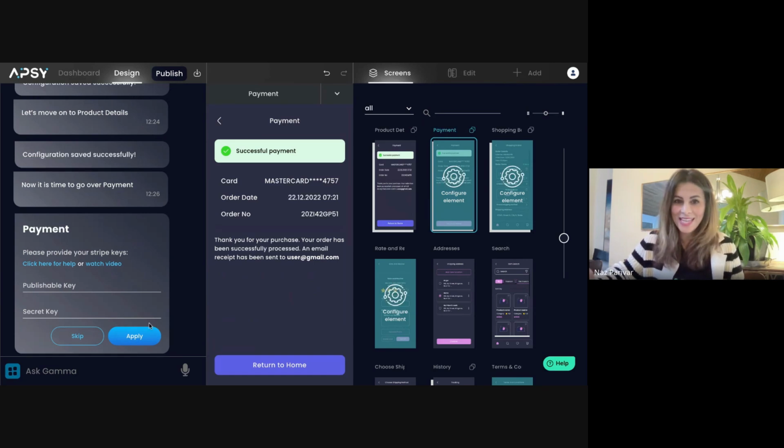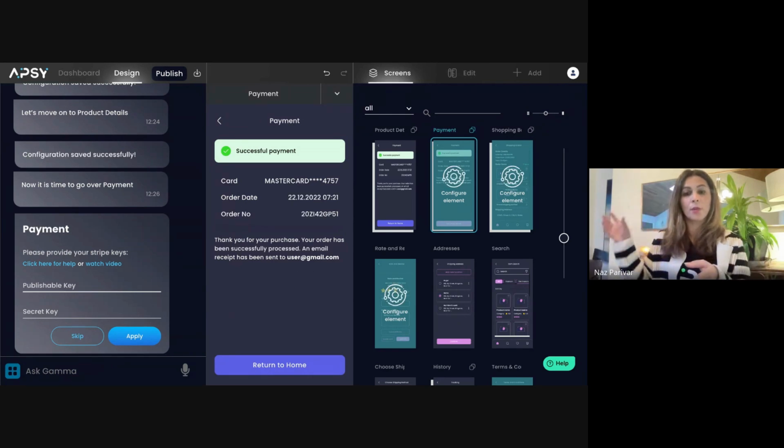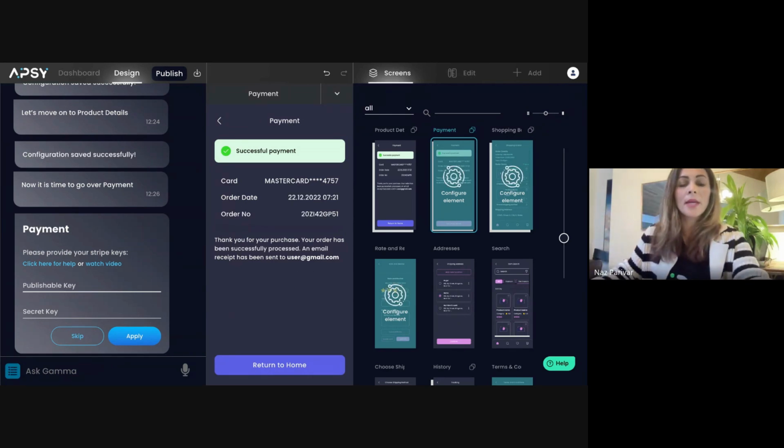Okay. So the next step is probably the most important and the sweetest part, when you receive a payment. So you can easily connect your bank account to your app. There is a video that you can watch. It's very simple and intuitive, and it will let you create a publishable key and secret key that let you connect your bank to your app.